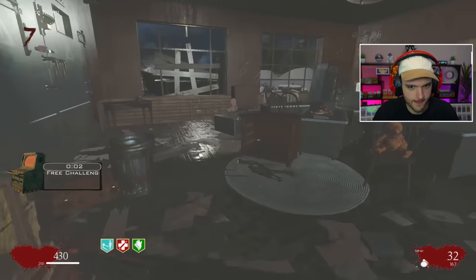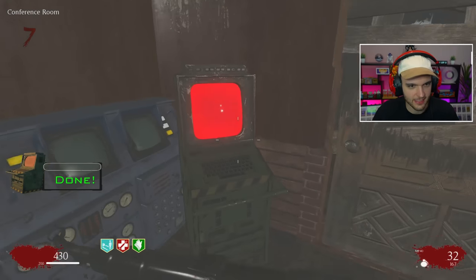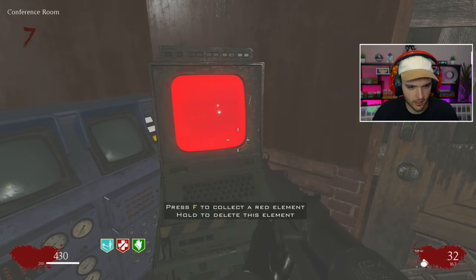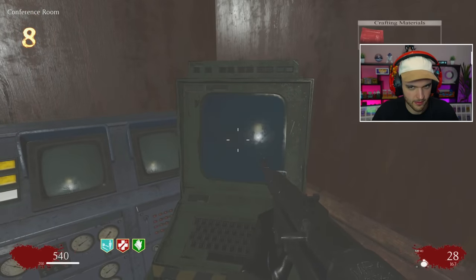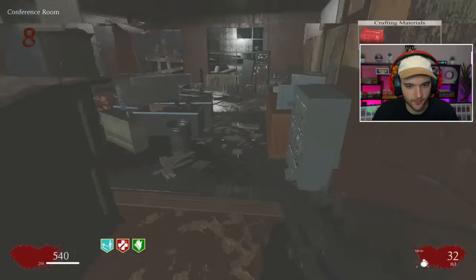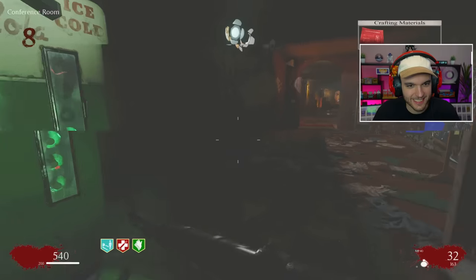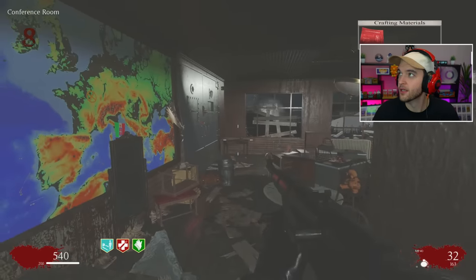Can't be sure, but I sense the active ingredient rots your mind. Free challenge. Done. Nice. Correct. Collect a red element. Okay, crafting materials. Red. Oh, this is the crafting system. This map is insane.